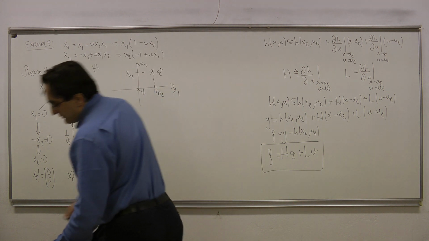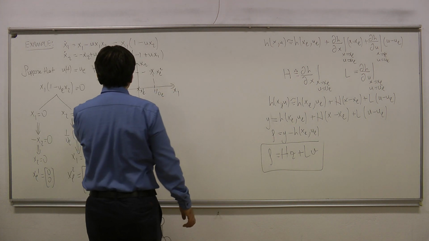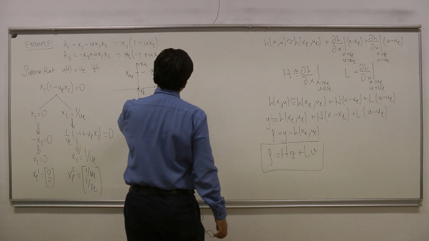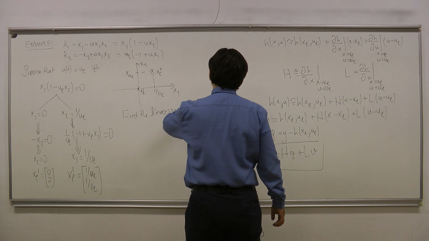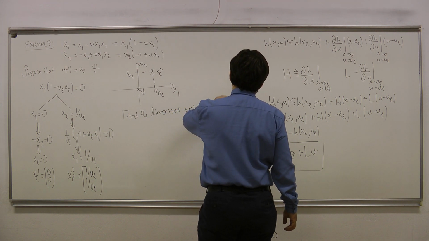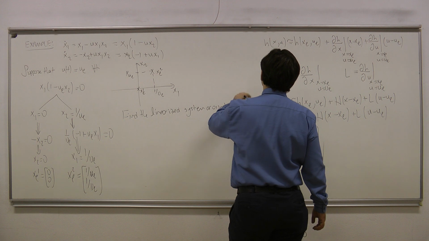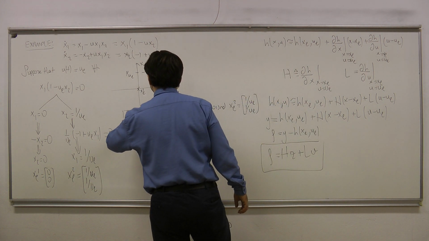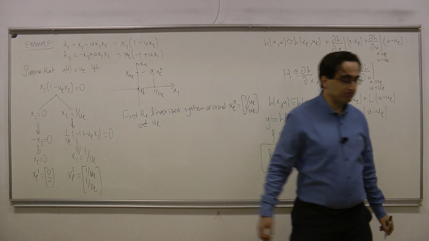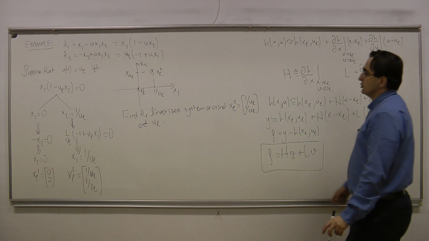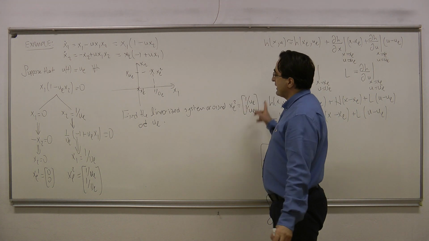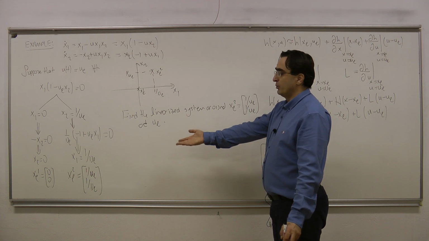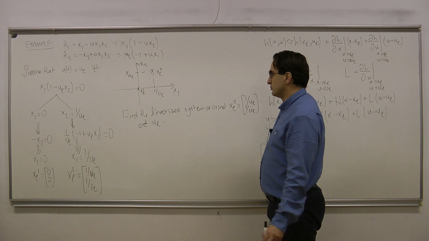So here the task is going to be to find the linearized system dynamics around xe2, which is equal to 1 over ue, 1 over ue, and ue. So we are given our equilibrium input and equilibrium state. I'm only going to apply linearization around the second equilibrium point. It's the more interesting equilibrium point.